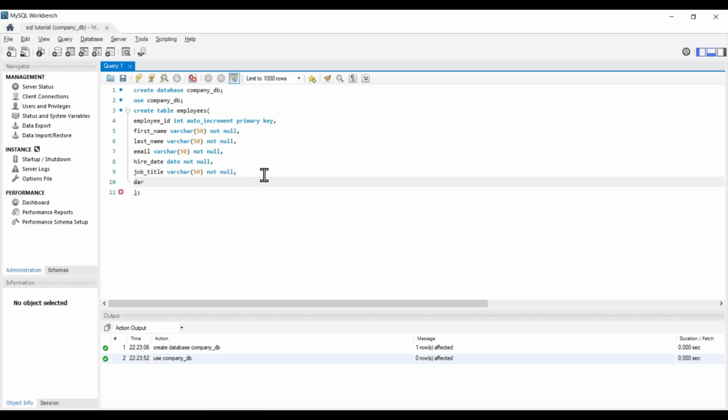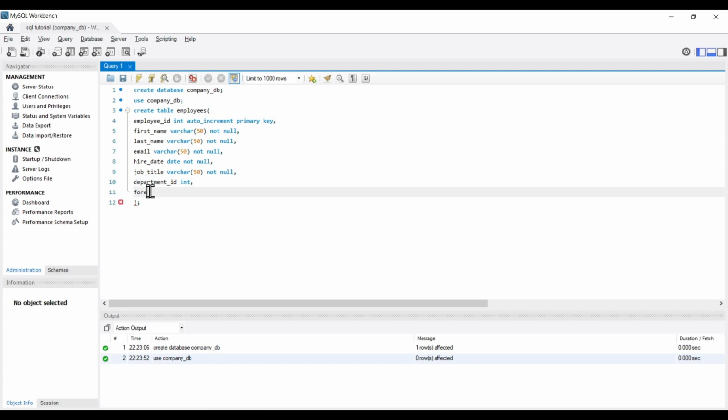Department ID is our integer data type. And this is also our foreign key, so we need to set this column as foreign key.